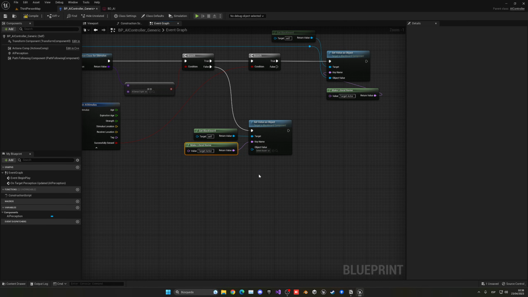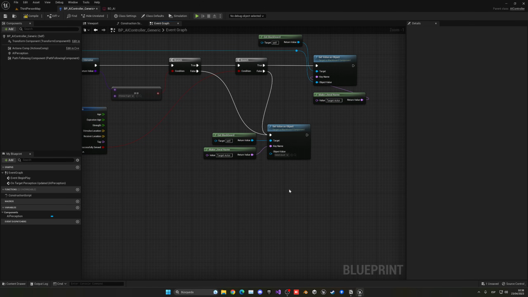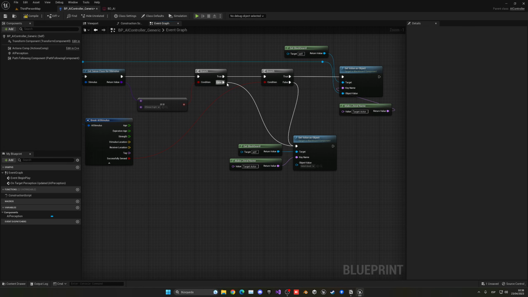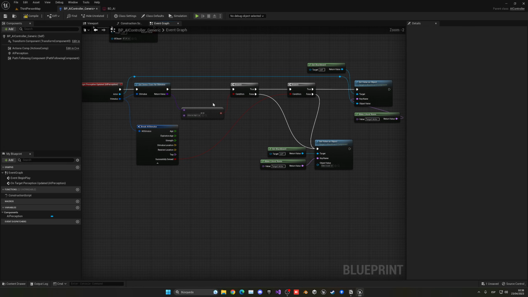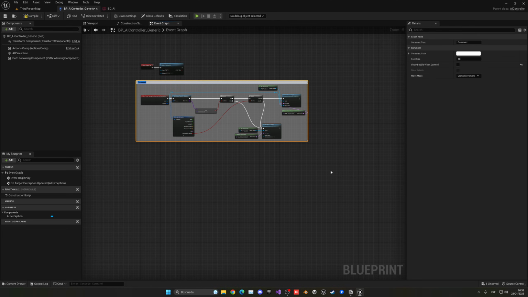So basically it will set the target actor value to empty, so we will not be detecting any more enemies in both of the cases. So plugging in both of the false into here, right? Because we have lost radius or sight or whatever. So go into false, so we won't want to do anything else. And that's pretty much it. So we can just get this and say well, basically, detect and chase target. Okay, that will work for us.